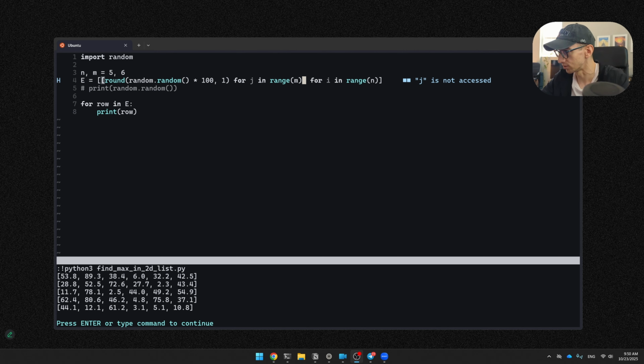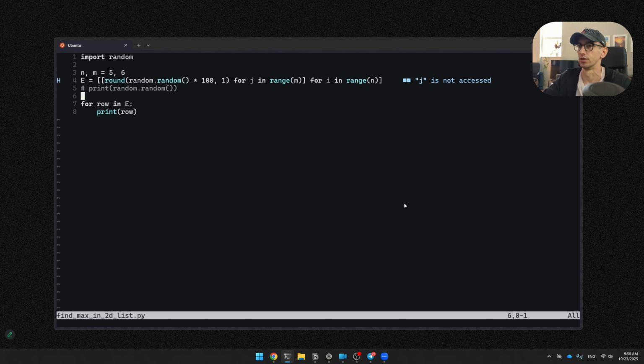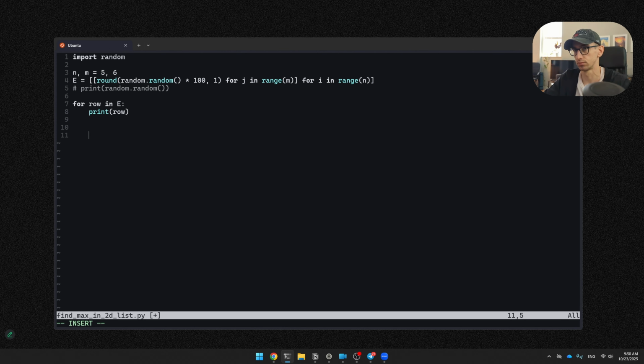Let's do the same way with this program that we have here. Let's split it in the following way. So this is our list, we have it, but let's first solve the smallest part of it, probably the smallest. It's like max between two values.